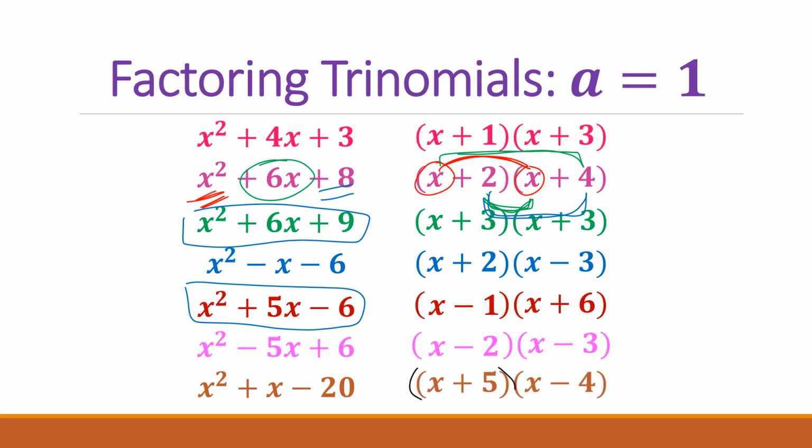So this one you had to do completely. Again, the two factors, just to talk through this real quick. I know this has to be an x, this has to be an x. And then to get negative 20 and add up to positive 1x, the two numbers that multiply to negative 20 and add up to positive 1 would be positive 5 and negative 4. Positive 5 times negative 4 is negative 20. Positive 5 plus negative 4 is positive 1.